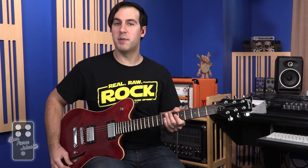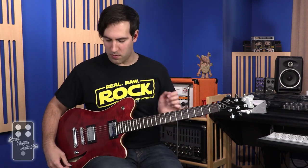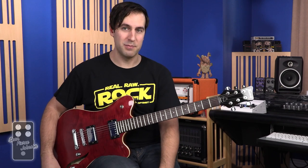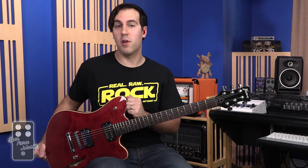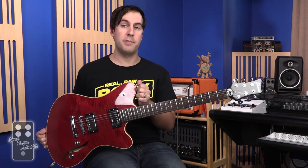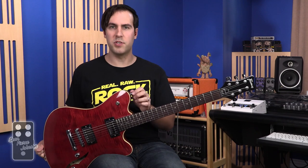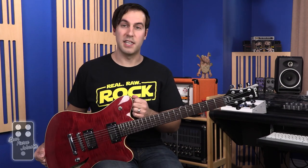And one thing I failed to mention is the tone is a push-pull pot, meaning that you can split the coils on the Seymour Duncan pickups. Pretty cool. One other cool accessory that you'll be able to partake in when you get your own television is that Warwick includes a set of their security strap locks. These are not just normal strap buttons. You do get strap locks with them when you buy it, which I think is pretty cool.